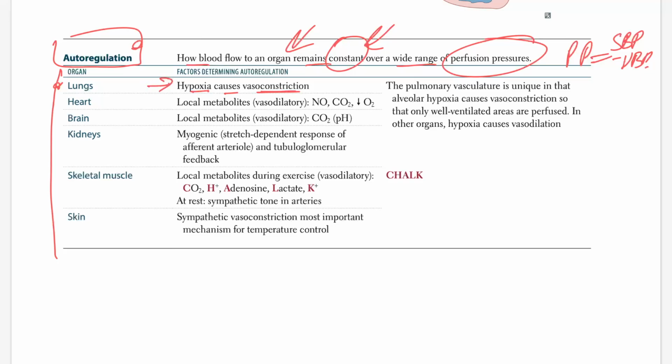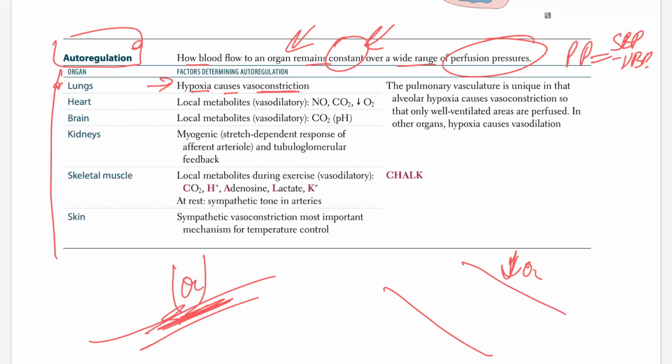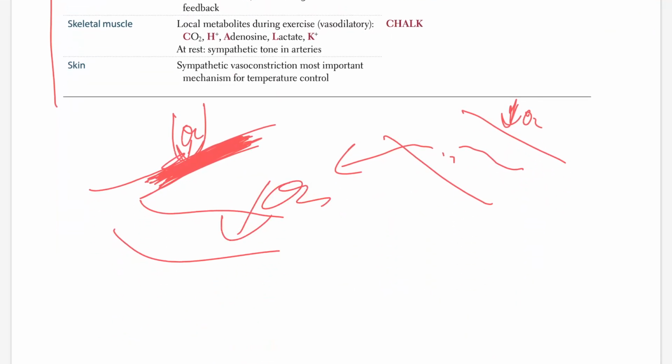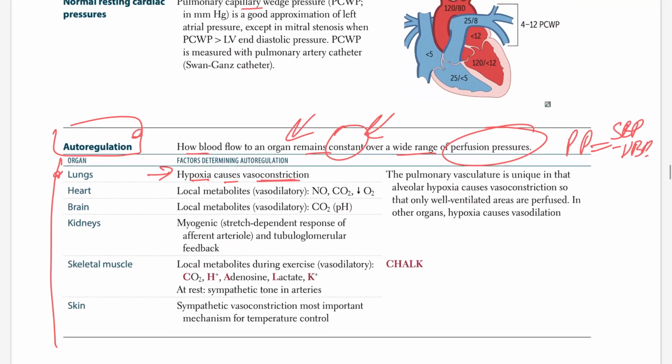Because let's say you have hypoxia, that means you are not getting any O2. You don't need to send blood into the place where you're not getting O2, for sure not. But in the rest of the human body, when we have low O2, the vessels dilate. Why? Because they want that O2 to go into the organs. Here, we don't want shunting, meaning we don't want the blood to go and not get oxygenated. So we shift that blood somewhere else where there is oxygen coming in, the pulmonary circulation. Okay, so this is for the lungs' autoregulation.